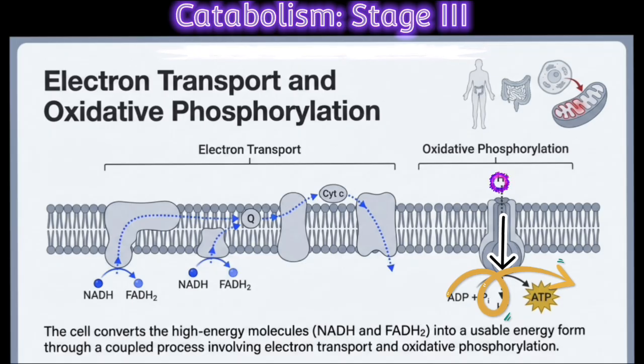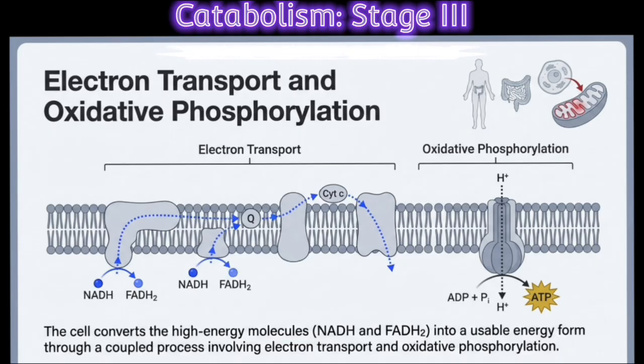That is the very definition of coupled. It is. The electron transport chain builds the dam, and oxidative phosphorylation is the turbine that generates the electricity from the water flood. You cannot have one without the other. If you stop the electron flow, like with cyanide, the pumping stops, the dam empties, and ATP production just dies. And if you poke a hole in the dam... An uncoupler, yes. The electrons flow, but no pressure builds up, so no ATP is made. All that energy is just lost as heat. It's a delicate, incredible system.